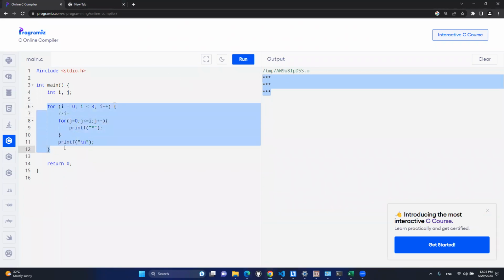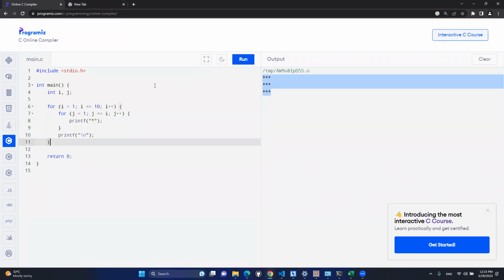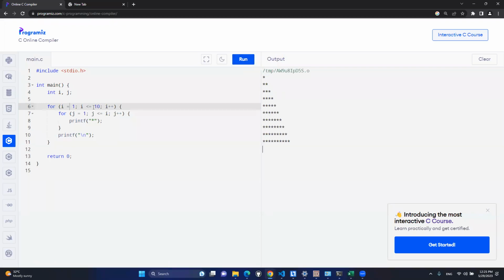I'll change it like this. Now can you understand? This is also a possible answer. The previous code was also correct. This one is also correct. Basically, we start from 1.